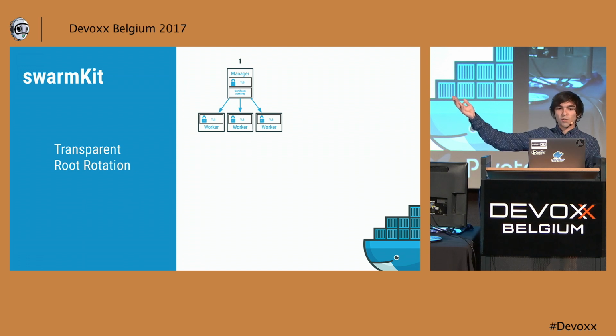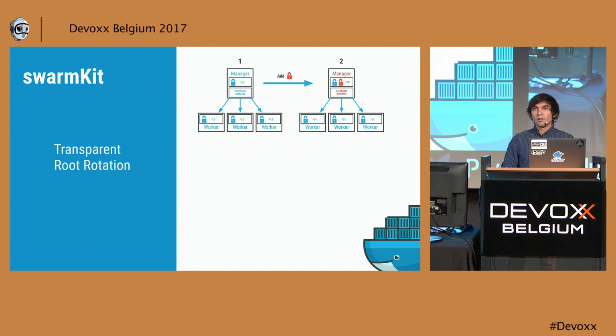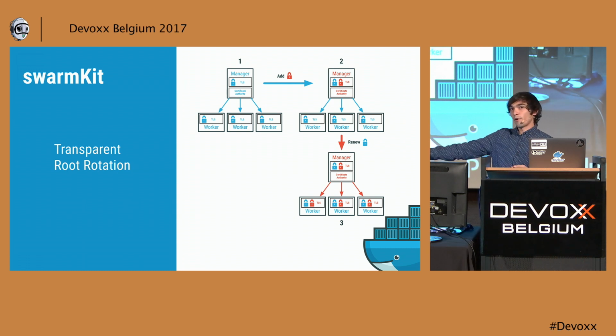So you have the swarm, we have a manager node and 3 worker nodes, and they currently trust the blue root CA, the blue key material. So maybe someday you decide, hey, let's rotate. The way it works is the first step is you add the red root of trust to every node. So now they trust both blue and red. You actually renew that so that you have trust in both blue and red at this point. So you force the rotation to trust red, but you're saying still trust blue. So you have a cert chain that includes both red and blue.